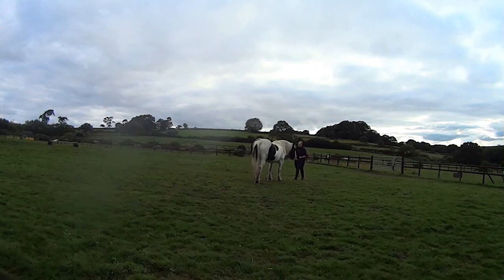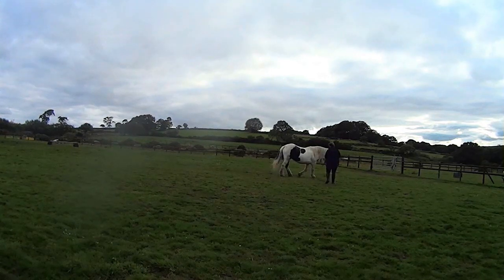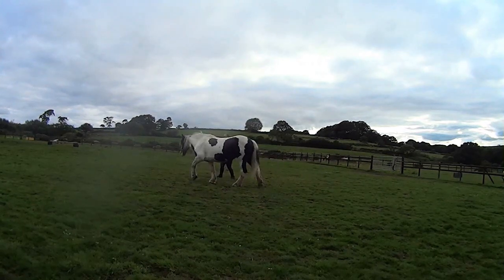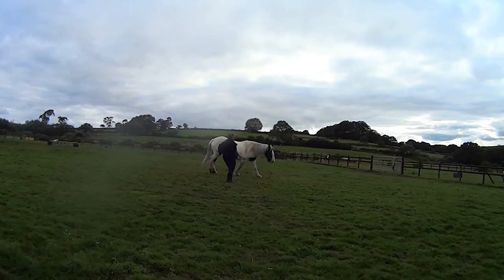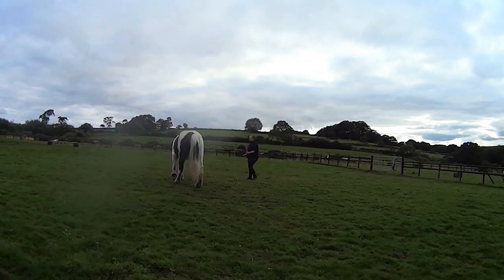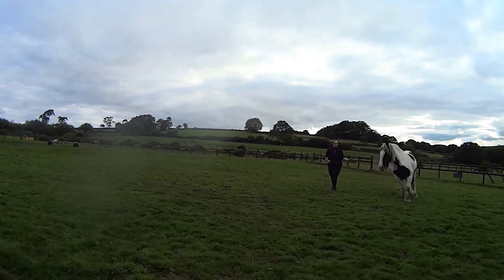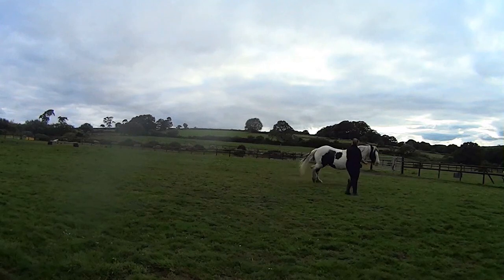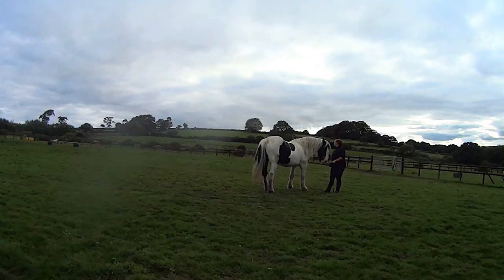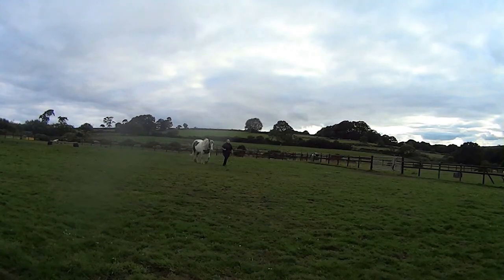That one's really good for a walk. You can see by her face that she knows she's done it right. And when she trots towards me like that — that's like, oh my god, I got it, did I do it? I got it. I'll run backwards just to try and get her to start trot and then turn it into a circle at trot. Sometimes asking her for trot can be a bit of a nightmare, so I'm just trying to move away from her, get that trot going, and once she's in trot I can stand still and achieve the circle. And that is really good — she came in and I gave her a treat, because that was really, really good. I gave her a massive fuss, and then we had a break from the circles.